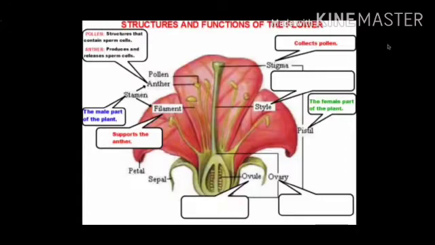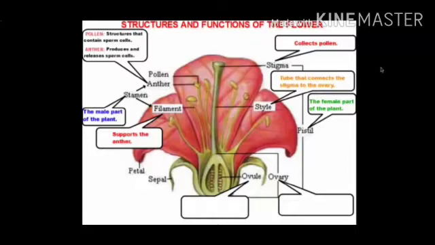When the pollen is brushed up against it by a pollinator or through the wind, the pollen grains are going to stick on the stigma, and then the pollen grains will release the sperm cells there. We'll take a closer look at how that happens later. The sperm cells released from the pollen on the stigma now move down this long, slender tube going deep inside the flower, and this part of the flower is called the style. The style is the tube that connects the stigma to the ovary.